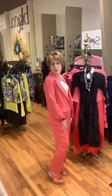These are great separates. This would be fabulous with a jean. This is great with a different top. You will love these pieces in your wardrobe. They just work. And of course, my beautiful, this is LaDame's Tropical Handmade Glass Necklace. This is so pretty. Look at the beautiful work in this. Gorgeous. This is $158. Great outfit, right? For the office or out to dinner after or whatever it is you're doing, a vacation. It's just absolute perfection.